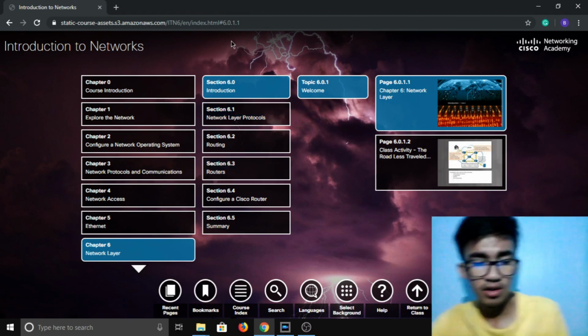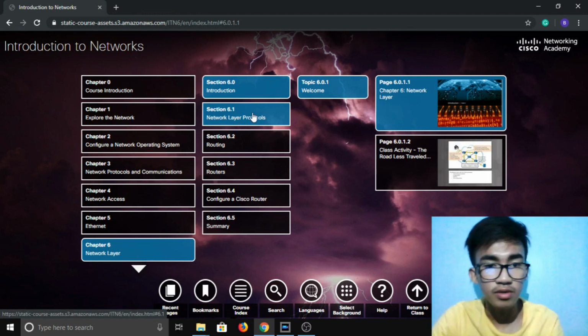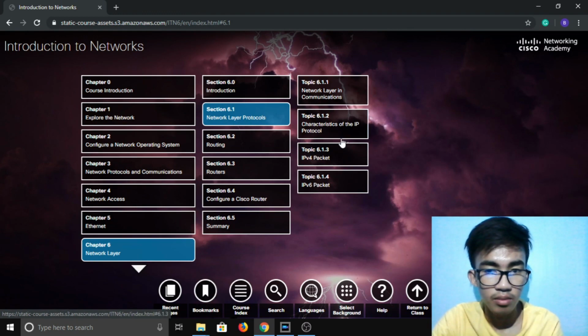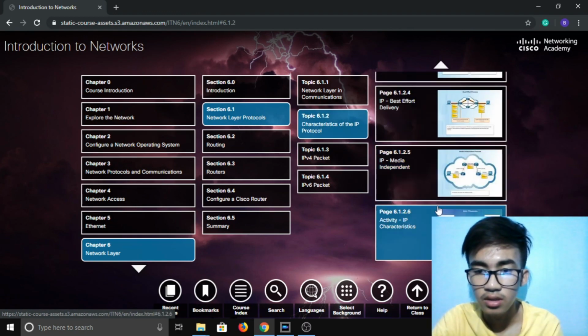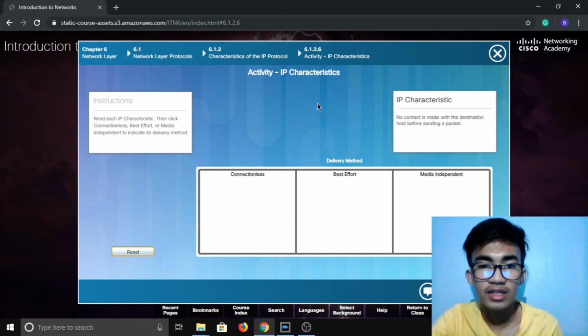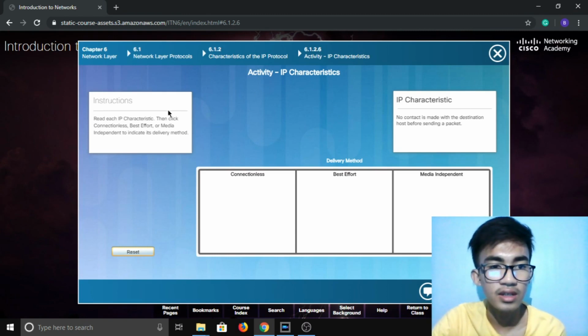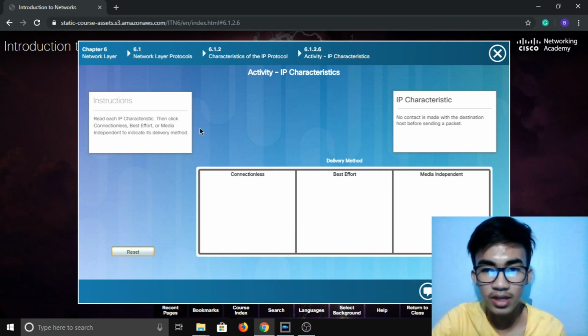To start, let's go to the first section, 6.1.2.6. Activity: IP characteristics. For each IP characteristic, click connectionless, best effort, or media independent to indicate its delivery method.